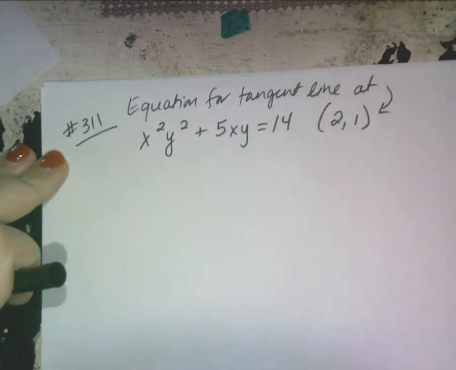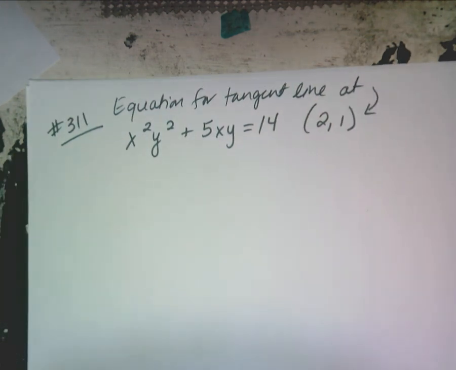Find the equation for the tangent line at the point (2, 1) of this equation. Boom. So yes, you're happy, no double derivatives. But you will have to do one of them, I believe. And by the way, these are gonna look nasty. If they look nasty to you, you've probably done it right.